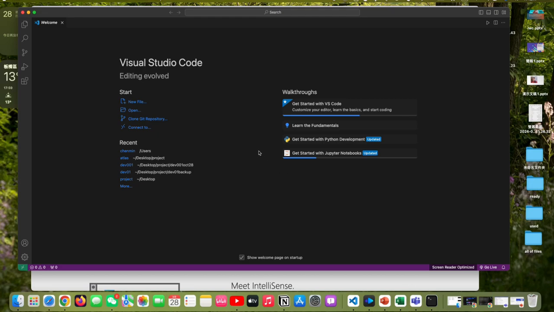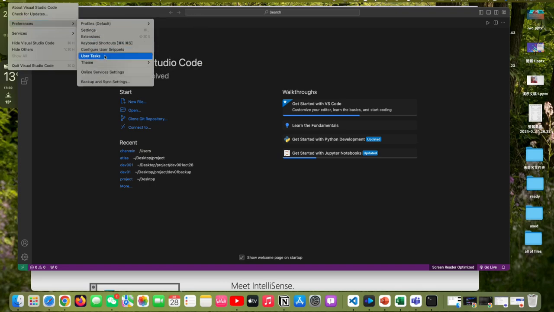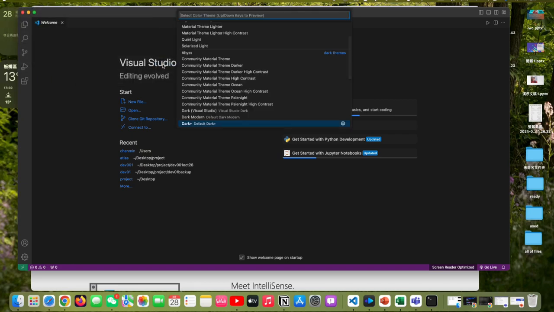If you find the dark background hard to see, you can choose a light theme. In the top left corner, select preference. Here. Then we can choose theme here. And you can choose a light one.